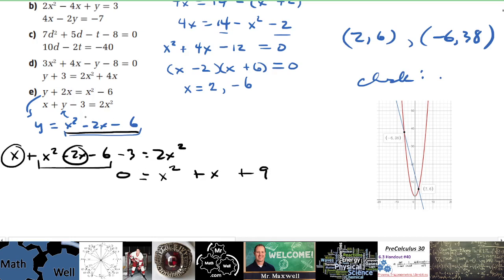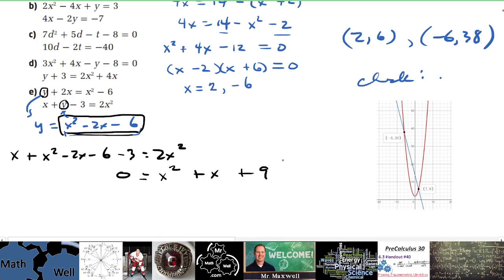Yeah, so the substitution part came when I rearranged this first one. I got y all by itself, and then I plugged what y equals from the first equation into the second equation, and that's what I got here. So now I'm just combining like terms and moving everything around a little bit. I think I've done that correctly. Just double check here. So I have negative x over here, it's a positive x squared minus x squared over here, and then negative 9 becomes a positive 9.